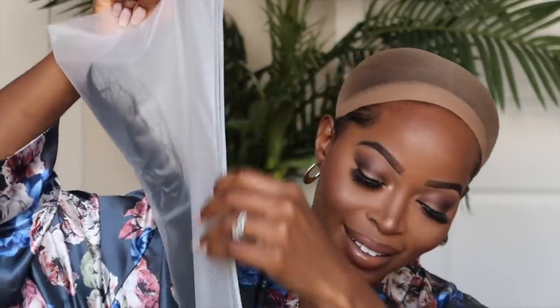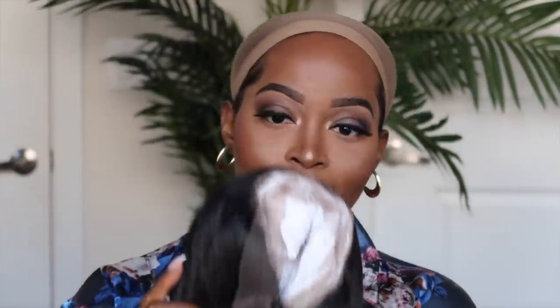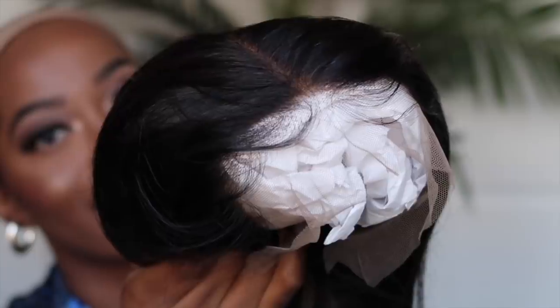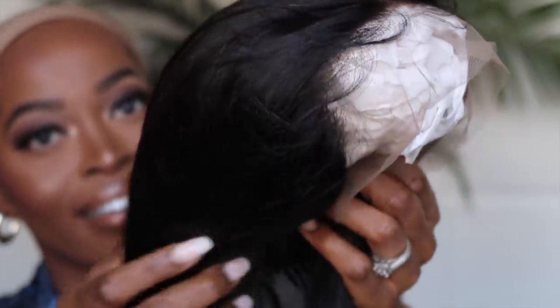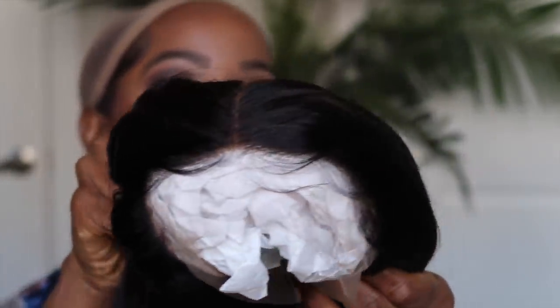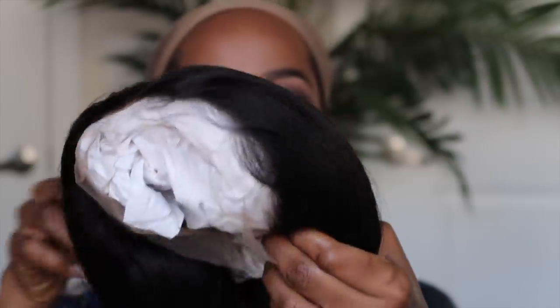So after taking the unit out of the box, it came in this zip to open bag. This is the unit and her name is Ashley. This unit is a lace front construction and I love that it already came with the baby hairs already done. That's what I mean about beginner friendly. It has a pre-plugged hairline. If you're someone who has a hard time creating baby hairs, those are already done for you.